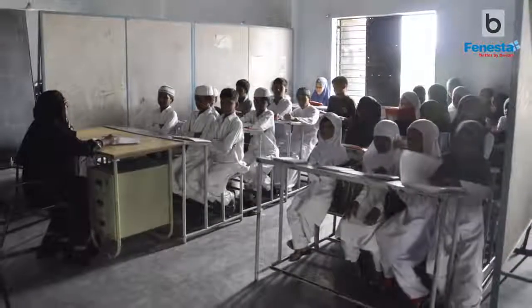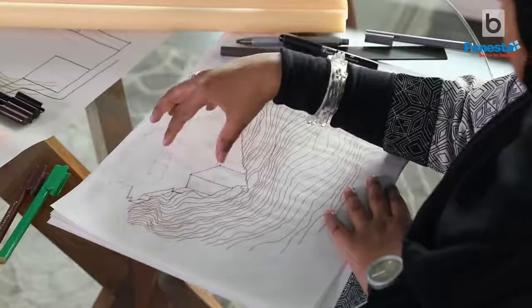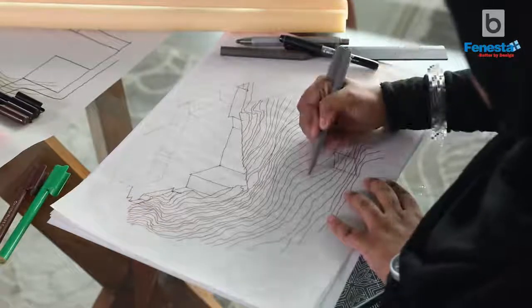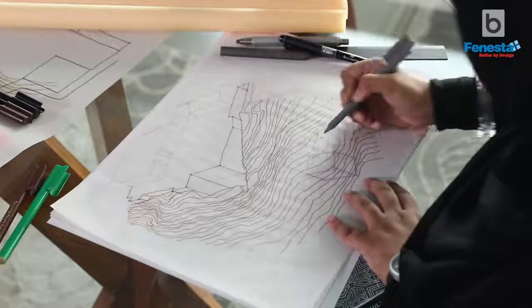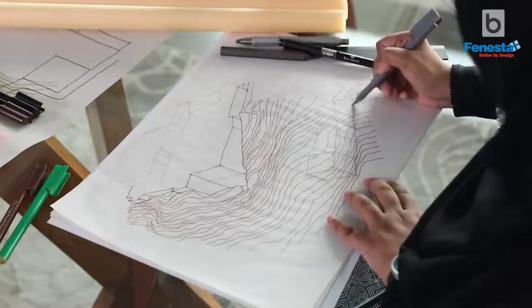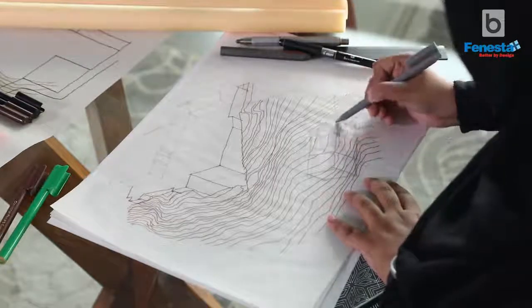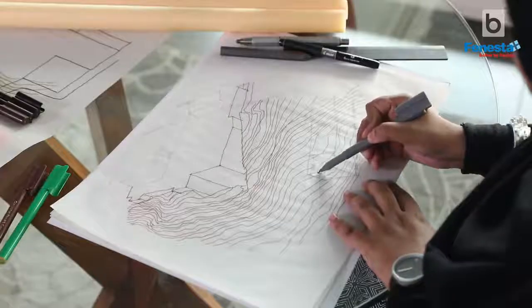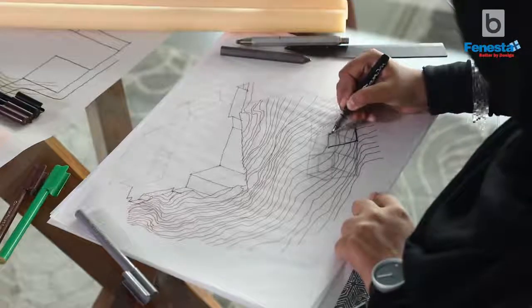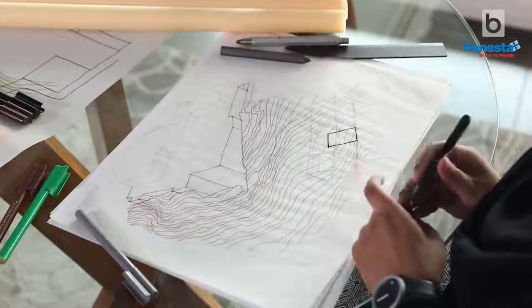So the site itself is divided into three parts. The higher part of the site, which is raised. The lower part of the site is this, where you have these existing courtyard houses. So you have a row of these courtyard houses which are continuing this way, and they all pretty much share the same proportions, and within them you have built spaces and open spaces which are courtyards. One of the courtyard houses is part of our site. So that's like the lowest level.